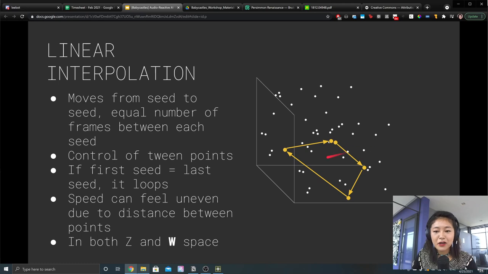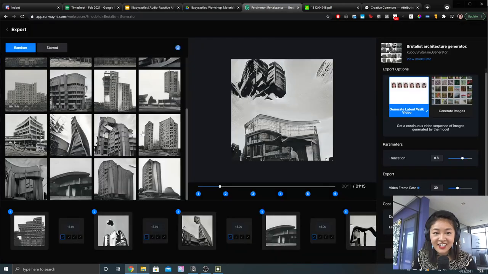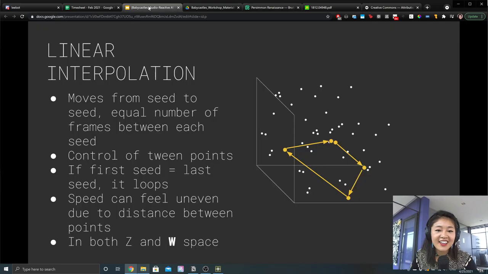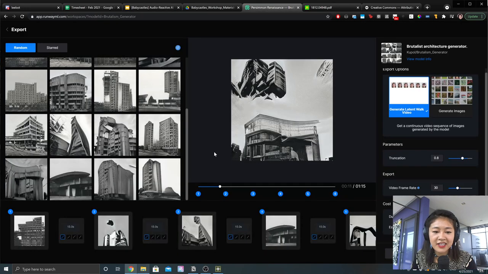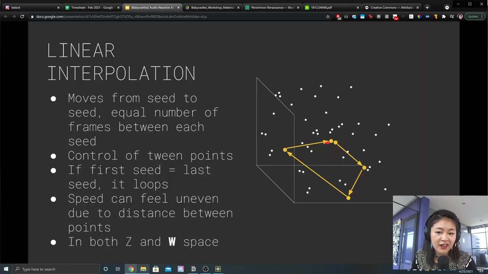And interpolation, which is what's happening here, is when you pick a couple points in the latent space and you say, for each one of these points, generate the corresponding frame, and I want you to do that for all of these points. So each one of these corners corresponds to each one of these: 1, 2, 3, 4, 5. And we're just generating all of the frames in between. Cool.